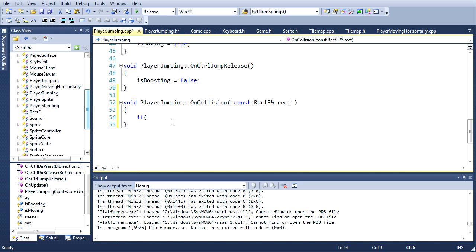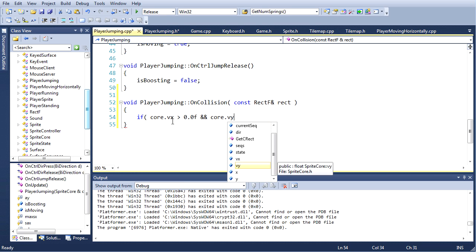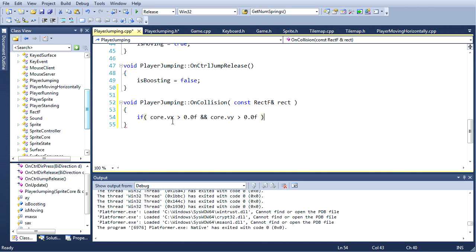So the first case is if core.vx is greater than 0 and core.vy is also greater than 0. In this case, we want to do what? So we're colliding with something. We know we're moving to the right and down.